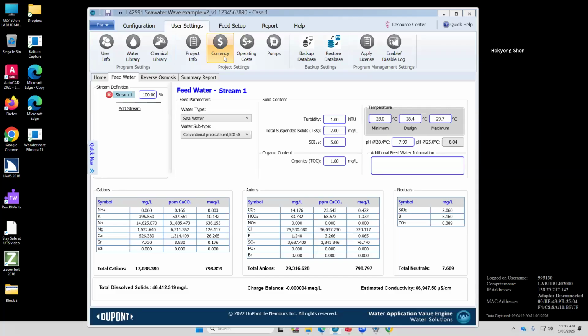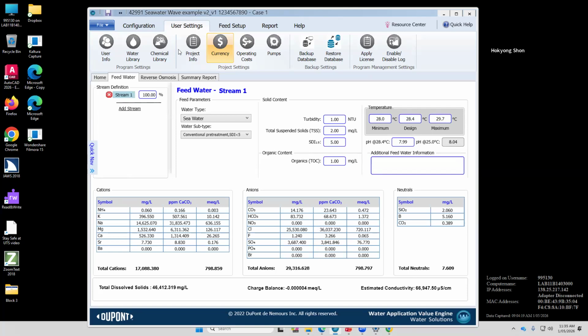You put the basic information in the software, then it automatically calculates how many elements will be used, energy consumption, and operating cost. So you can have enough economic value of your reverse osmosis system design. So that's what it is.